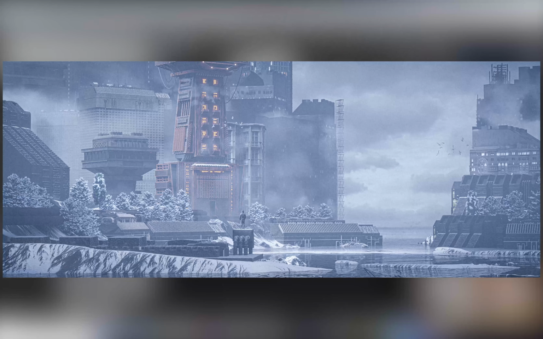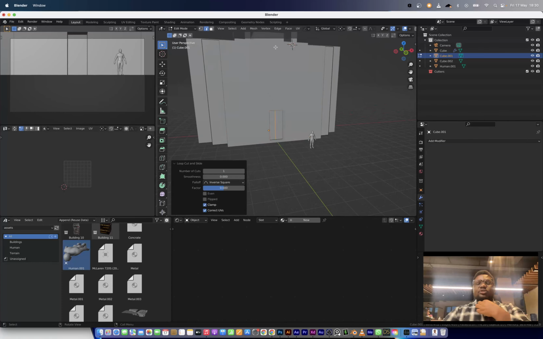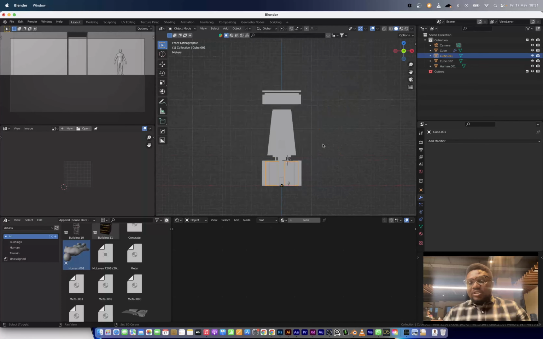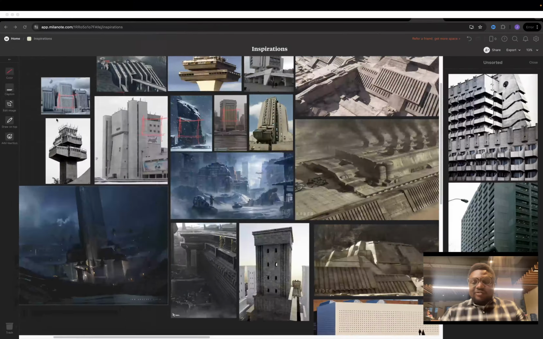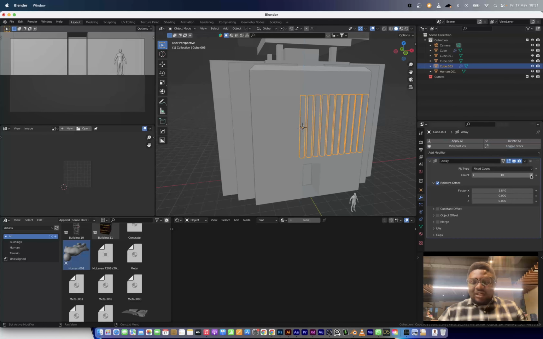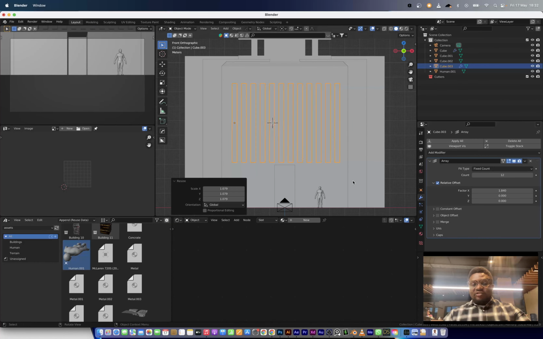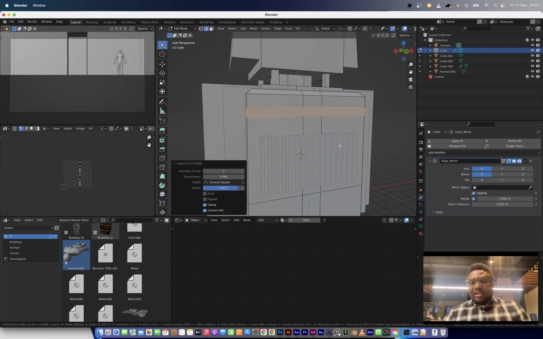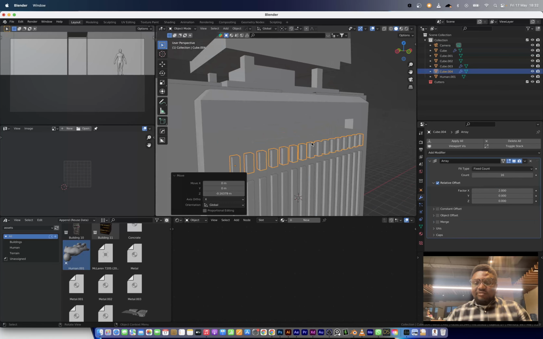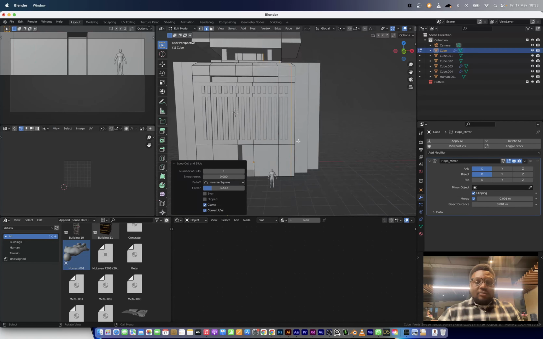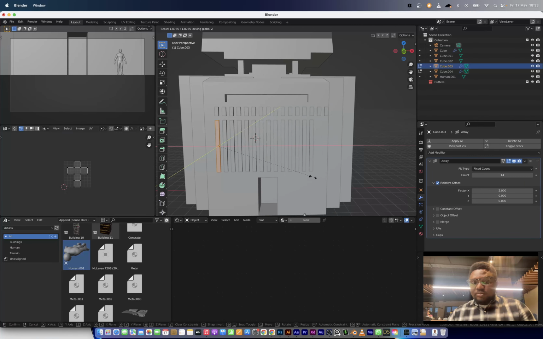So what I started with was basically modeling the hero building of the scene, right? I was basically walking through this entire scene with a couple of references. I already had a little idea of what I wanted to achieve, but then I was still kind of making design decisions on the fly just so that I can keep it as spontaneous as possible.